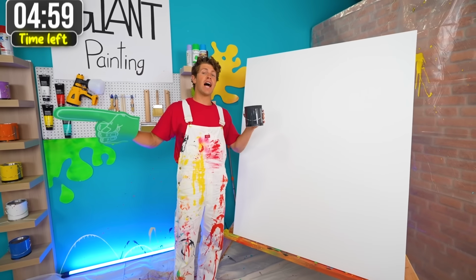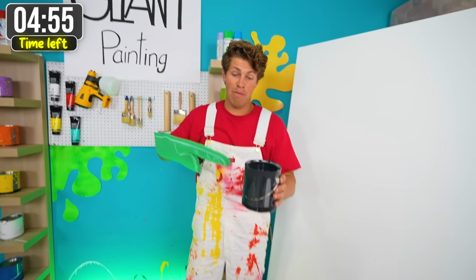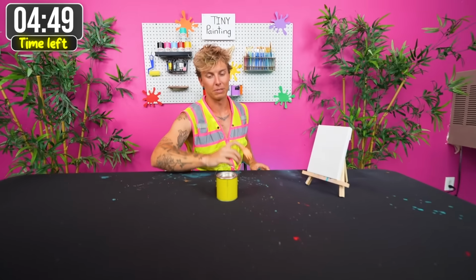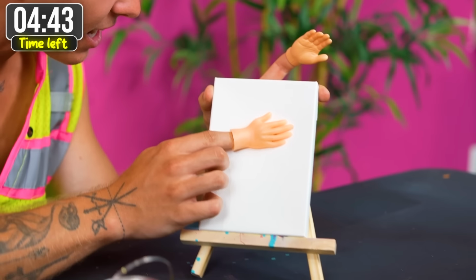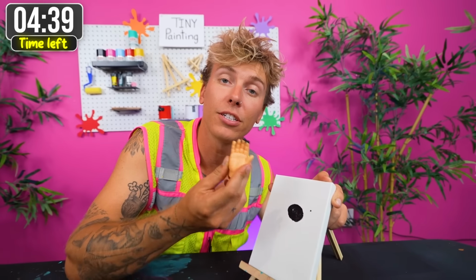Let's paint it. Every flower is in a vase. So first, I'm gonna paint a vase. I guess I just gotta put my finger in the paint because I'm finger painting. Oh my gosh. All right, this is gonna be very interesting. We're gonna need some yellow. We're gonna need some black for the center. And of course, plants are green, so we got some green. Right there. All right, a little bit more. Wow, these tiny hands are very good to use.